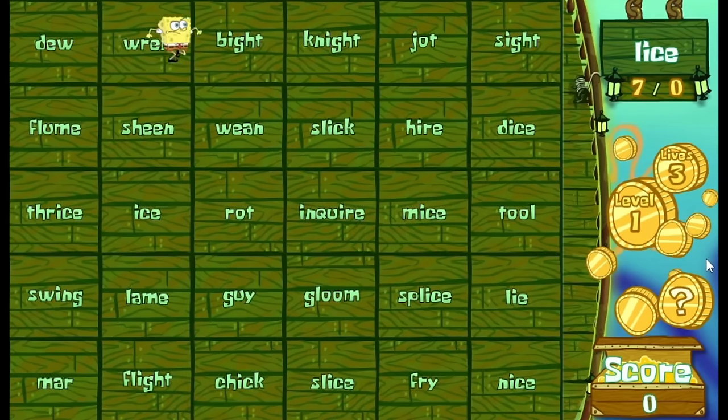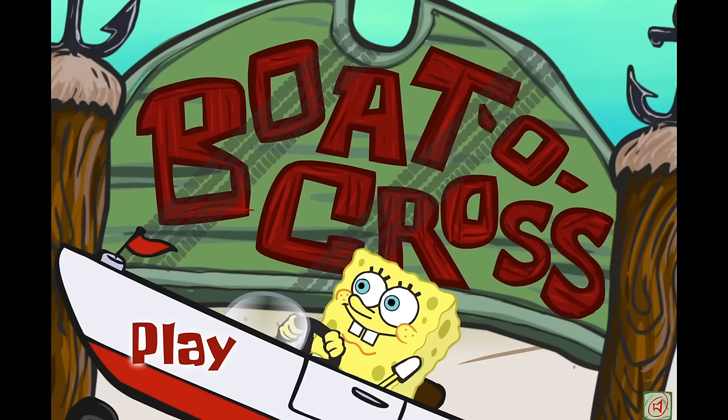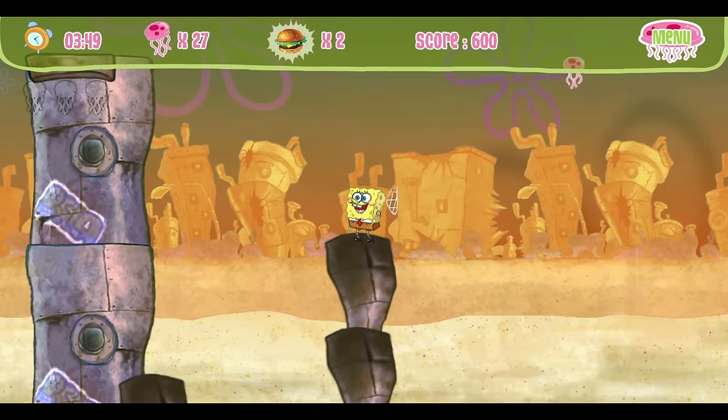To start, let's look at a popular game Working Man put out this year. It's called SpongeBob SquarePants Bodo- On second thought, let's not start with that one. How about SpongeBob's Jellyfish Mission? Yeah, that's a good one.